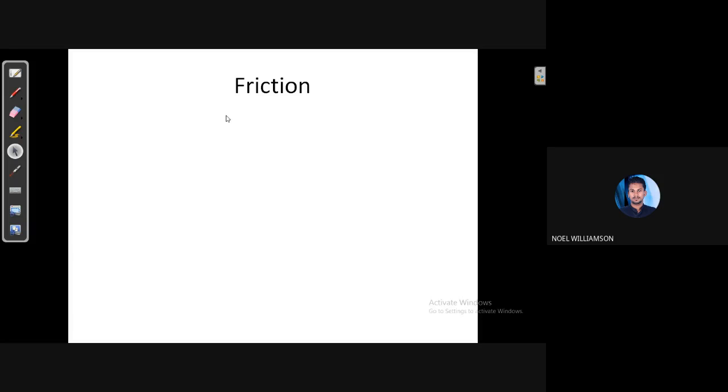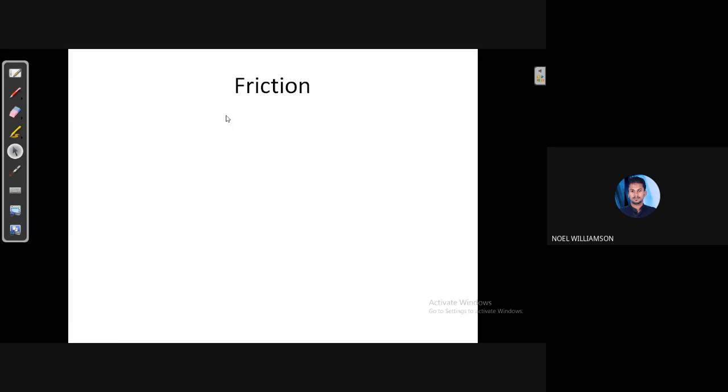Okay, we are dealing with mainly two topics. First one is friction, and next we will learn about equilibrium. As we have learned in the first module, we will consider the equilibrium conditions and also the problems to find the resultant in the case of non-coplanar forces.